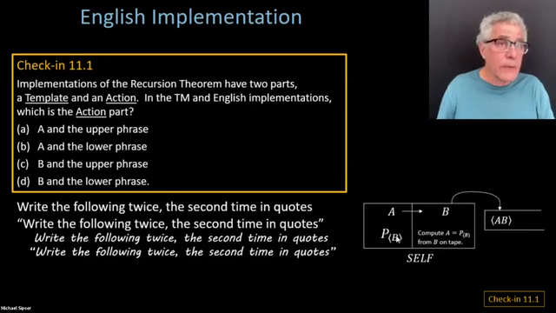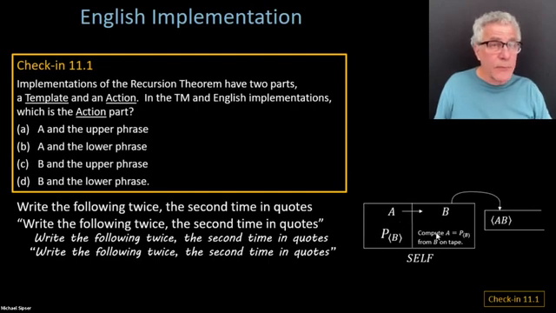Now in the Turing machine, it's kind of the other way around. The first part is really just the template. The second part, B, is where you're doing some actual work on the template. You're taking that basically text, which could be anything. A could be anything, and you're looking at that template and reconstructing what A was from that string that appears on the tape. So B is actually the one that's doing the work. So it's B, and the upper phrase, it's part C, that is correct.